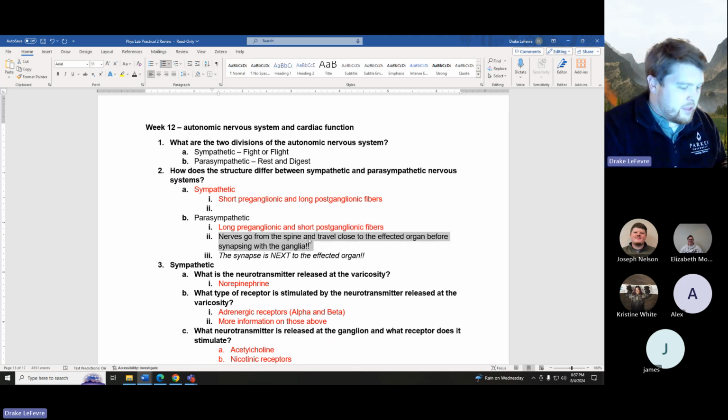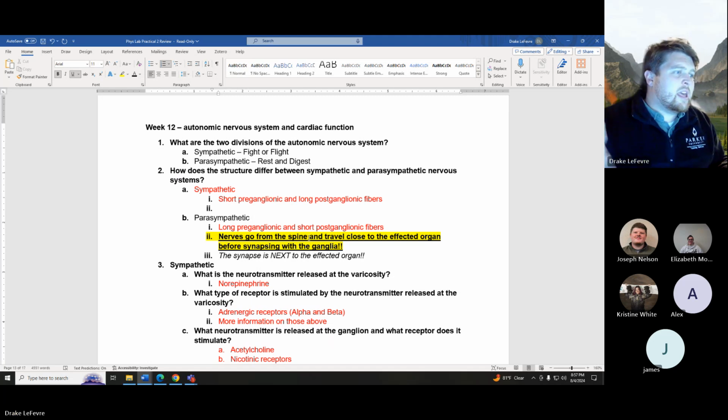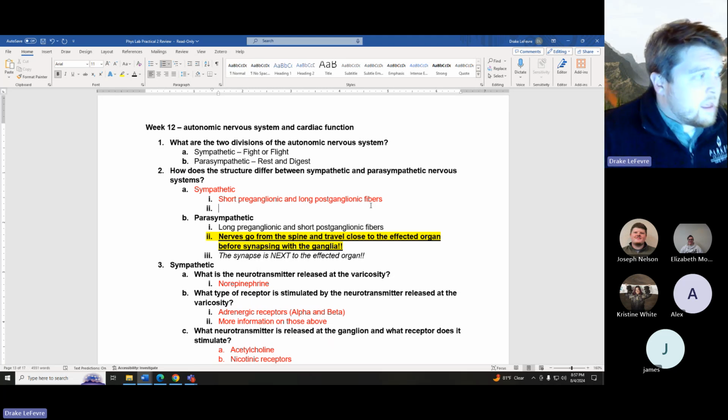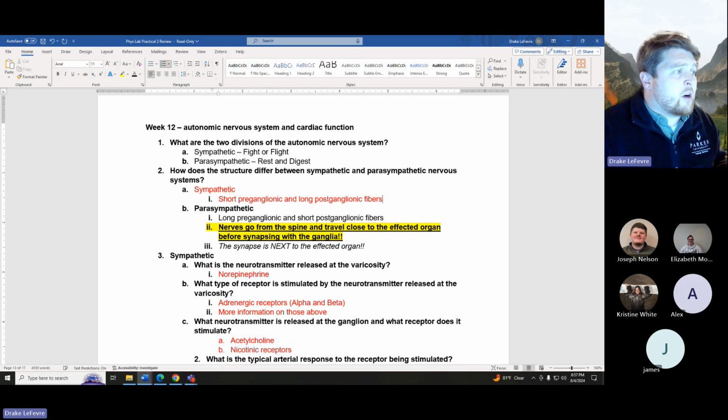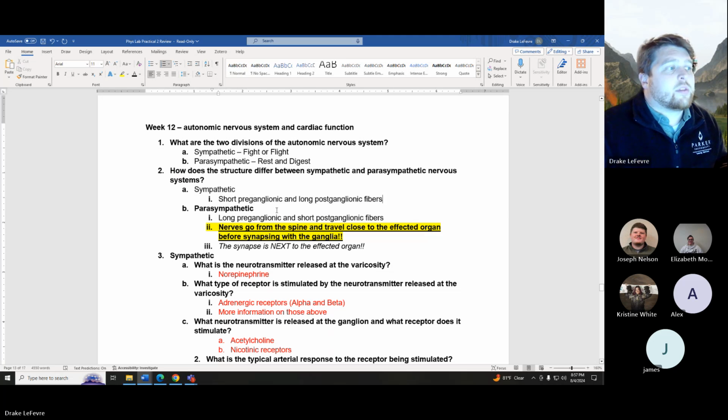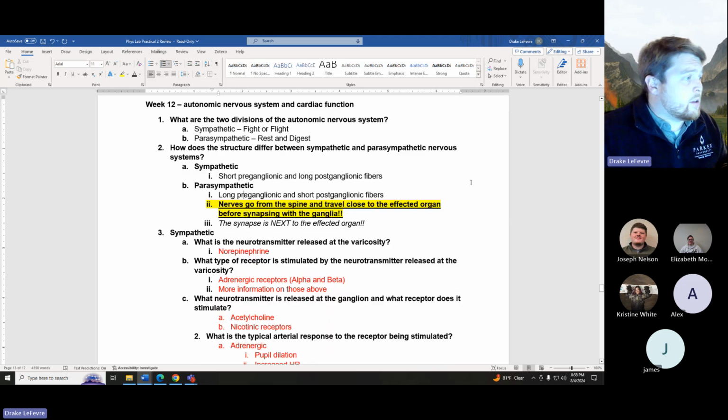If you can just remember this one part, that the parasympathetic nervous system synapses right next to the affected organ, and lock that 100% into your brain, then you'll know that the sympathetic is the opposite. So that's the biggest thing. Rather than memorizing that whole short preganglionic, long postganglionic yuck, just remember this one component and that they're opposites of each other.